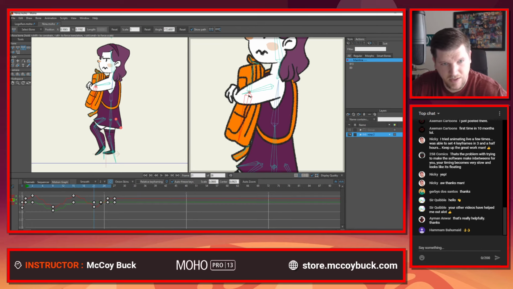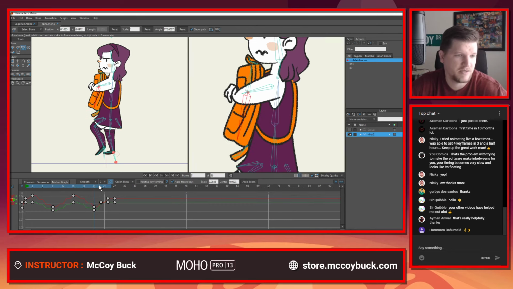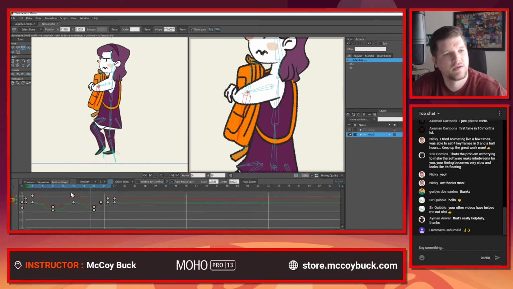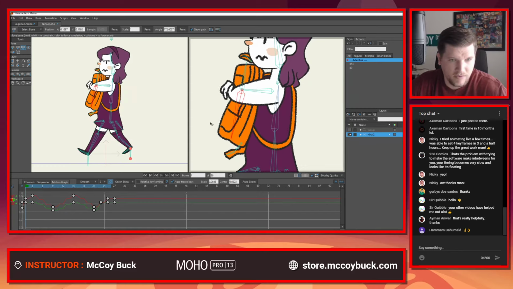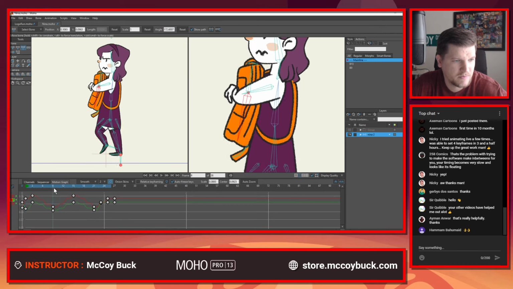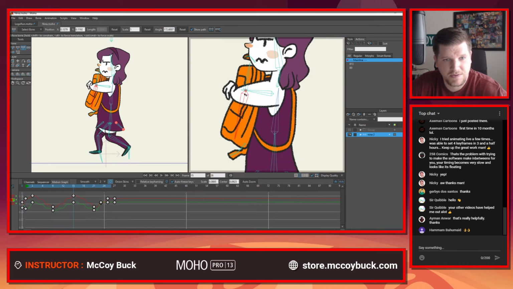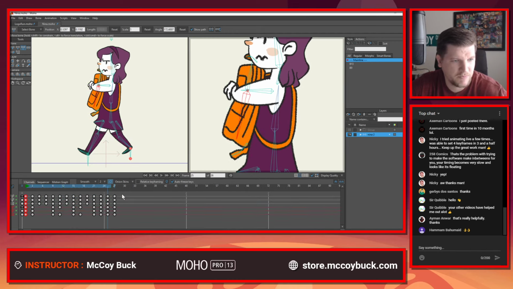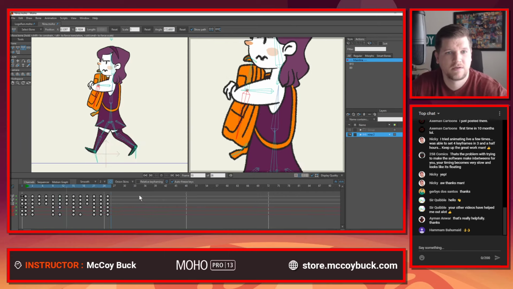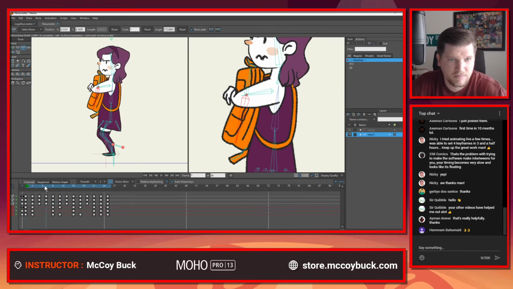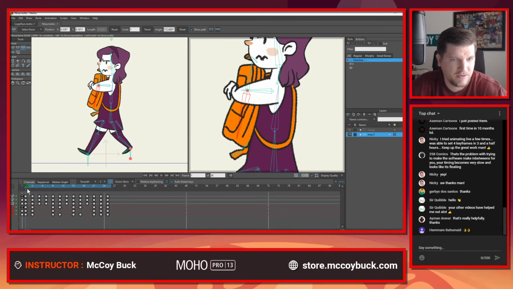And closer to the body. That doesn't look right, but whatever. And then this, we'll have it closer to the body. And this, we'll have it closer to the body. So now let's copy and paste those onto frame 25. Whoops, whoops, whoops, what the heck? Oh, everything else is popping out. Why?